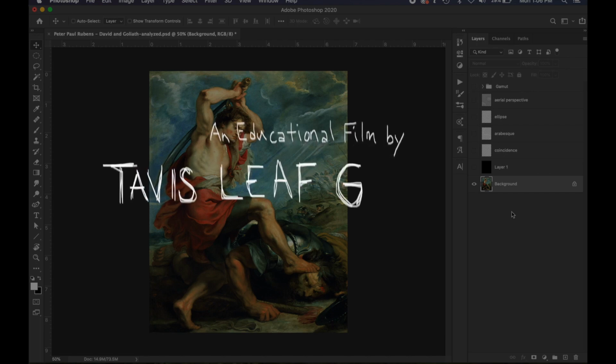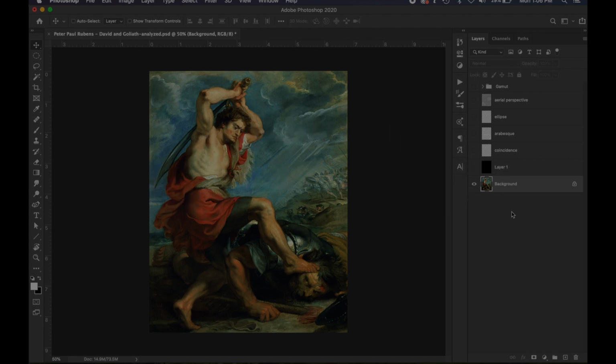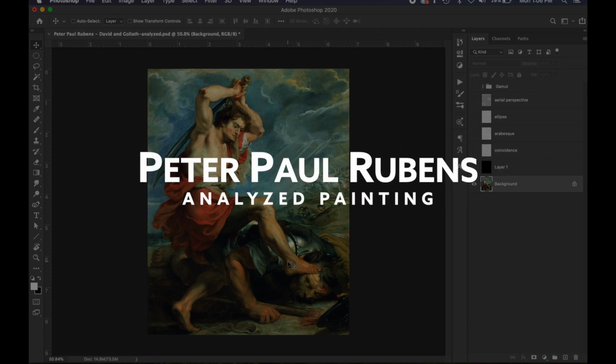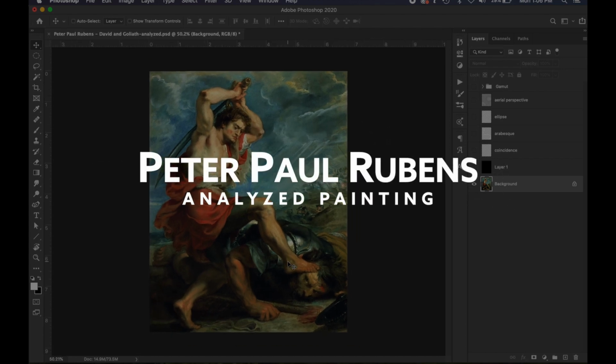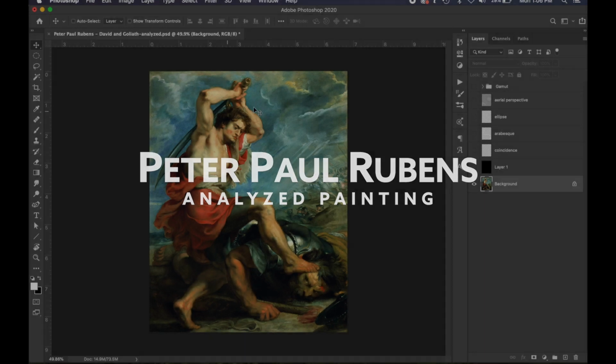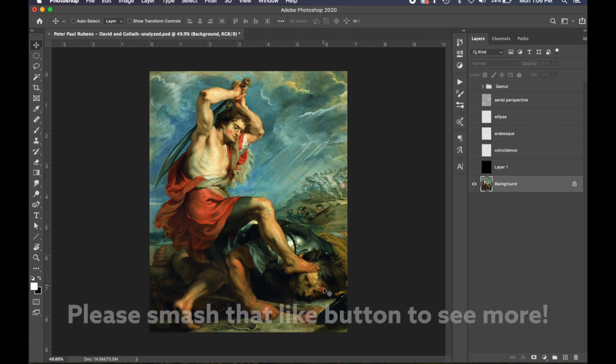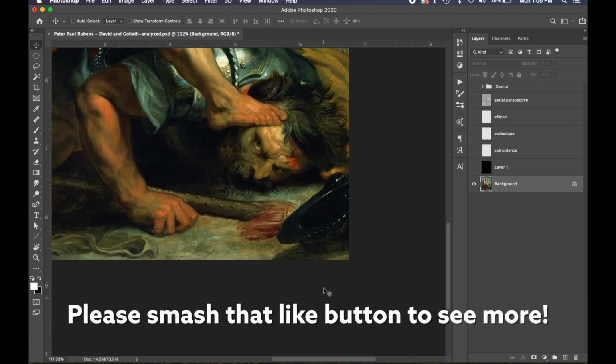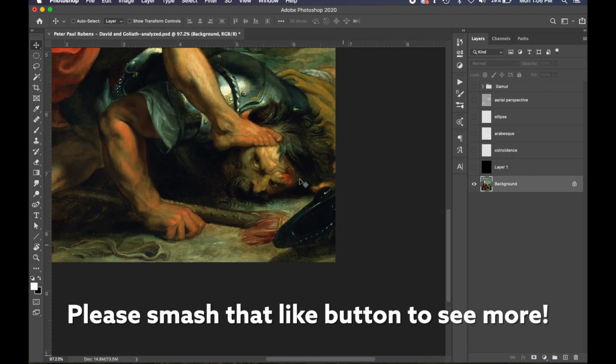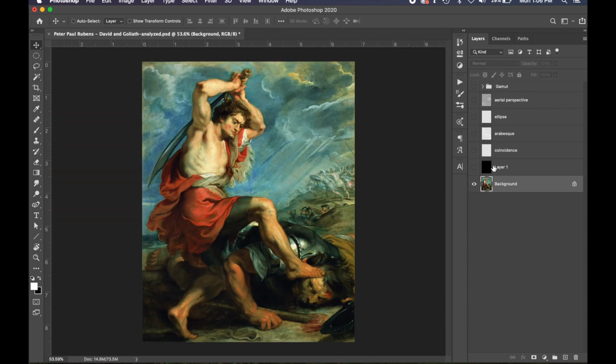And right now we're going to be looking at Peter Paul Rubens, another one of my favorite artists. He's a Flemish painter from, I think, the 1600s. And this one is of David and Goliath. You can see David's kind of whooping his butt, and Goliath is not doing so well. He's got all that bright paint showing the blood coming out. But let's look at a couple different design techniques, and then we'll be all set.